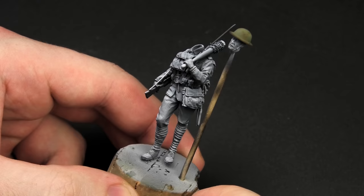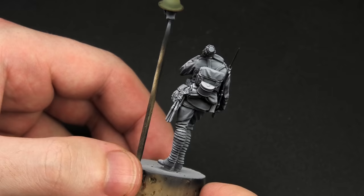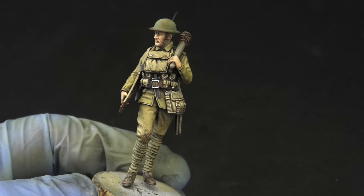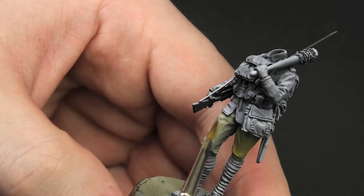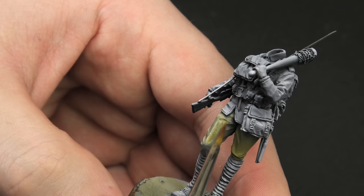While I was waiting for the resin and gel to dry, I didn't live a real life. Instead, I painted the figure. It's a resin World War I soldier from Black Dog, and it has a beautiful pose that fits my diorama perfectly. But the sculpting is a bit rough. Because of that, it wasn't such a joy to paint, even though I was looking forward to it.